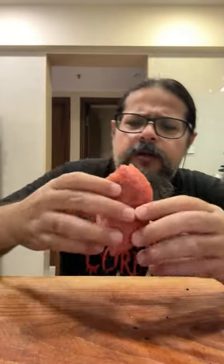Alright, let's do it, guys. Oh, sweet baby. So good. Now this is the Headbangers Kitchen pork and pineapple burger. Whew.